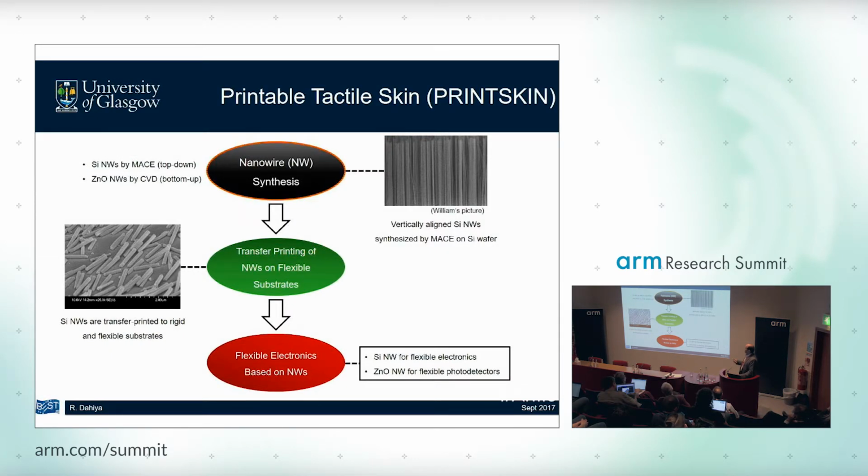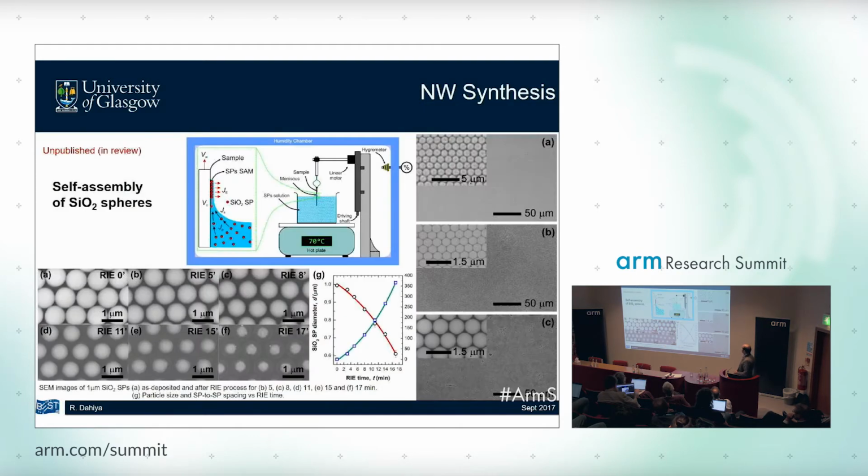This explains what we do in terms of printing. As I said, we don't use printing as I explained. We use metal assisted chemical etching because this allows us good control on doping of wires, and we have also overcome the issues related to ohmic junction, etc. So you get nanowires. We synthesize both zinc oxide as well as silicon nanowires. This was basically to optimize the printing process, the custom printing setup that we have developed in my lab for transferring silicon nanowires on flexible substrates. So these are quite good nanowires. We are able to get about 20 nanometer diameter also, and with transfer printing, you then get flexible electronics.